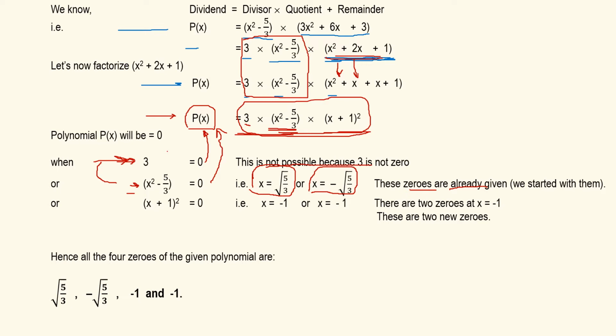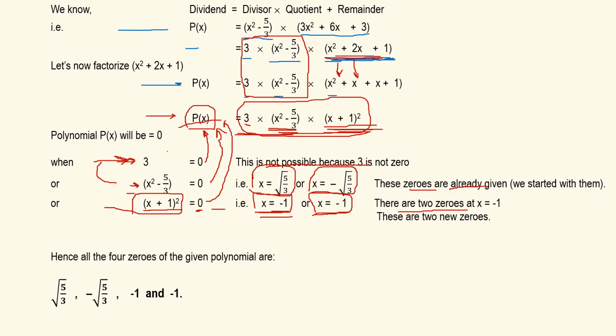So let's move on to the third factor of the right hand side, and we see that this entire polynomial px will be equal to 0 when x plus 1 whole square will be equal to 0, and this will be equal to 0 when x is equal to minus 1, and we are writing it twice because there is a whole square. So when x is equal to minus 1, then this whole factor x plus 1 whole square will become 0, and hence at that time px will be 0. So we can say that x is equal to minus 1 and x is equal to minus 1 are the two additional zeros that we set out to find of the given polynomial.